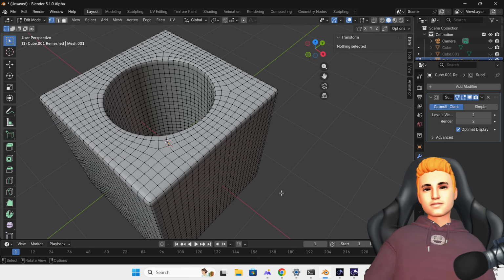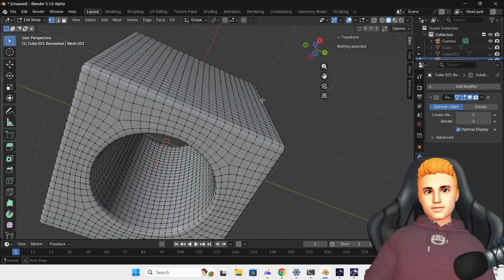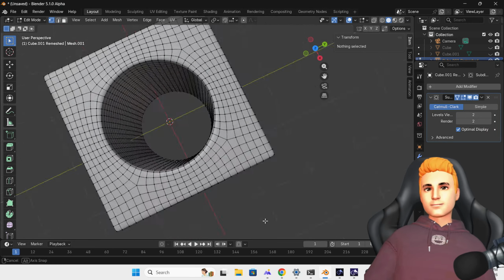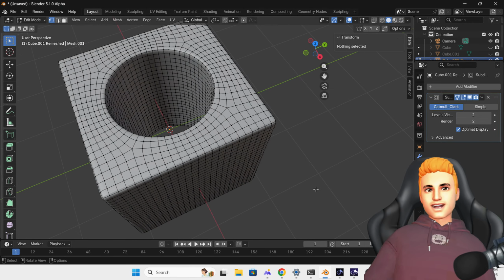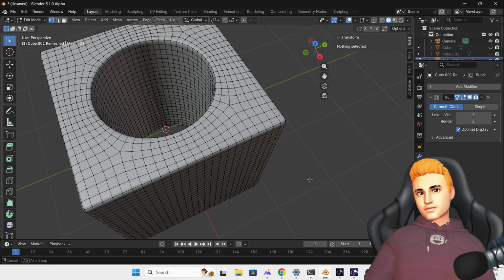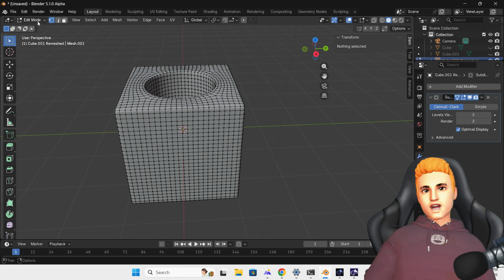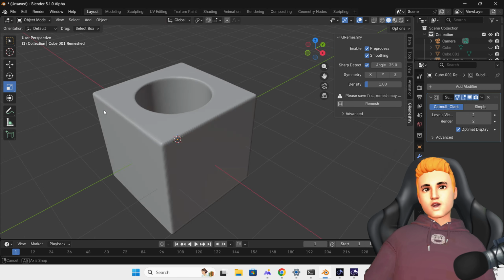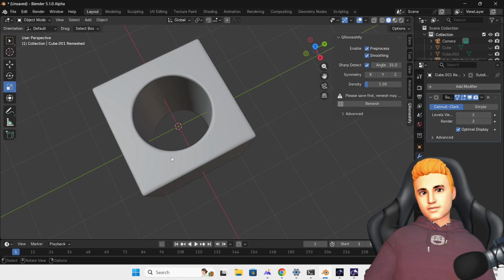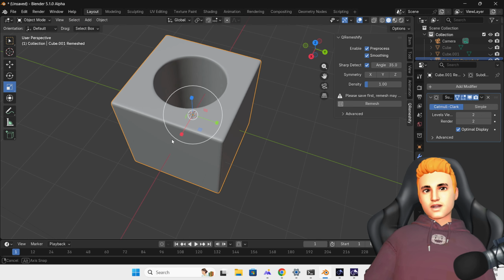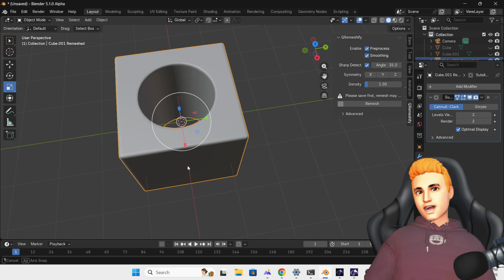See, so this is a very helpful modifier for doing complex shapes. We can do complex shapes very easily by using this modifier. I have also added smooth. See this output. So this is a very helpful tool. qremeshify object is very helpful in Blender.